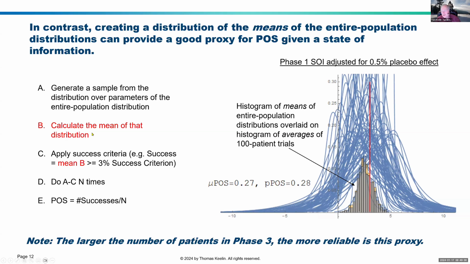And if you use that instead of actually doing a simulation over your 100 patient trials, then you would get almost exactly the same answer as what I was referring to. And you wouldn't have to do the simulation over 100 patient trials, because if you use the mean, you're just assuming that your phase 3 trial is going to be large enough in terms of number of patients that the mean you get out of it will be pretty close to the actual mean of the distribution over the entire population.